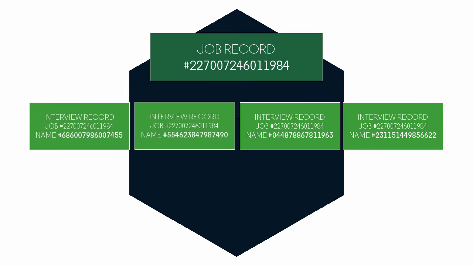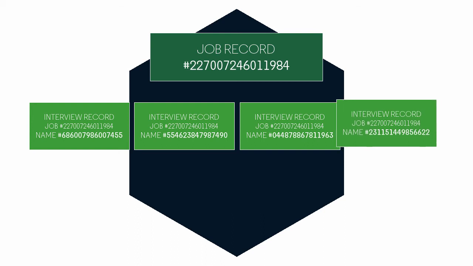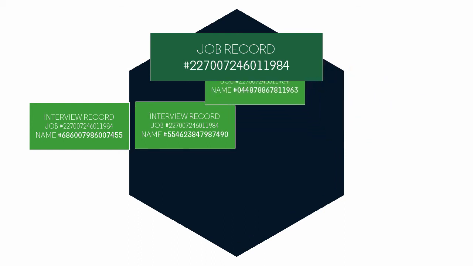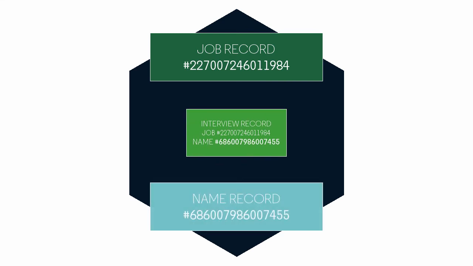Over time, PCR's company-centric database structure lets you build up a much clearer picture of where your contacts have been and how they relate to one another. The connection between jobs and candidates is managed in the same way. When you view an applicant pipeline, you're looking at records from the interviews table. Interview records — which in PCRecruiter terms represent any step in the recruiting process, not just phone and face-to-face interviews — include things like the date, time, and status of that step in the process, but they don't include the information about the job or the candidate.